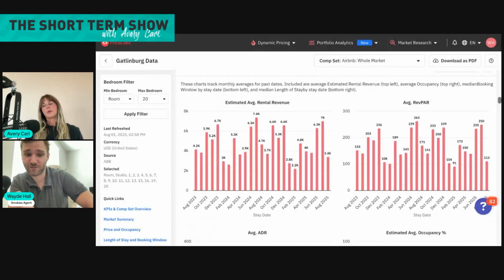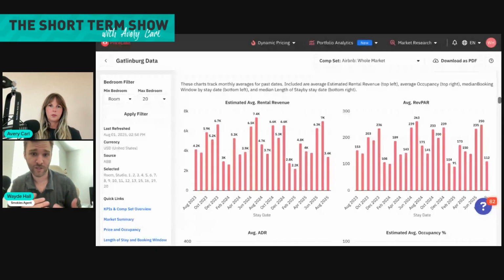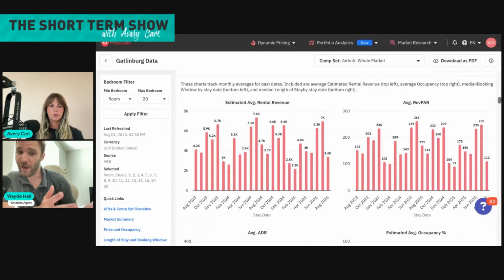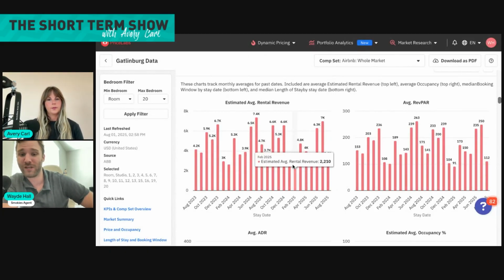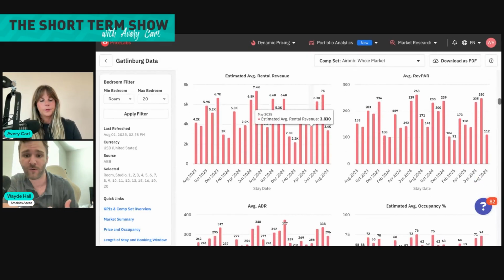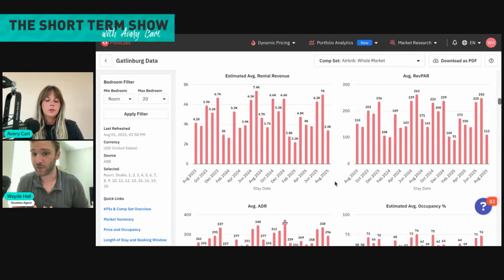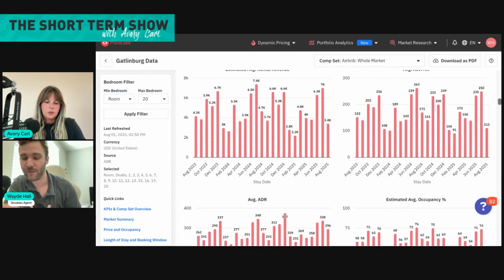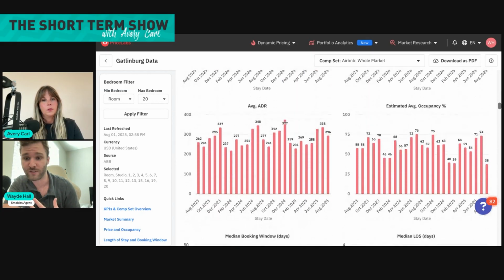Mm-hmm. And you can actually, just for you guys listening, revenue in December for the average home here is around 6.6 from what this is showing me. It dumps down to less than 3,000, even in February, down to $2,200 for the entire month. It more than halves for the average market, or for the average home here that's a 1-bed or a studio. So it's kind of a good gut check for you. Just like, oh, you know what? If I'm buying a home in the off season, maybe I might need to budget some extra cash to carry the home through that. It is phenomenal to see these trends.